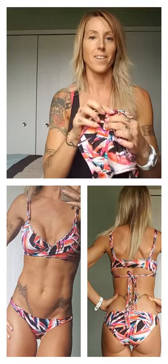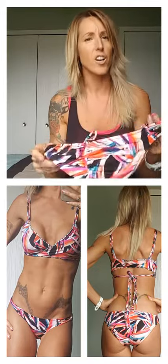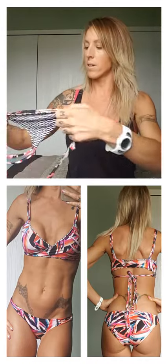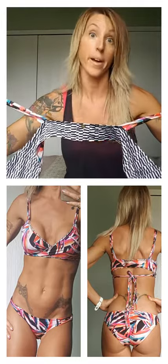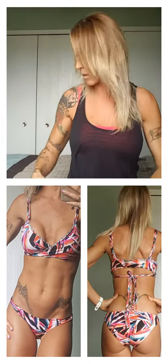Really cute. I like the little scrunched kind of butt that it has, but it's got good coverage. I like the linked sides to it. The top is a wrap-around, so you would put it on like a sweater — because in Michigan, it's cold right now. It goes on and then wraps around the front and ties in the back. So there's nothing around the top of your neck, which is kind of nice because sometimes that starts to give you a headache.